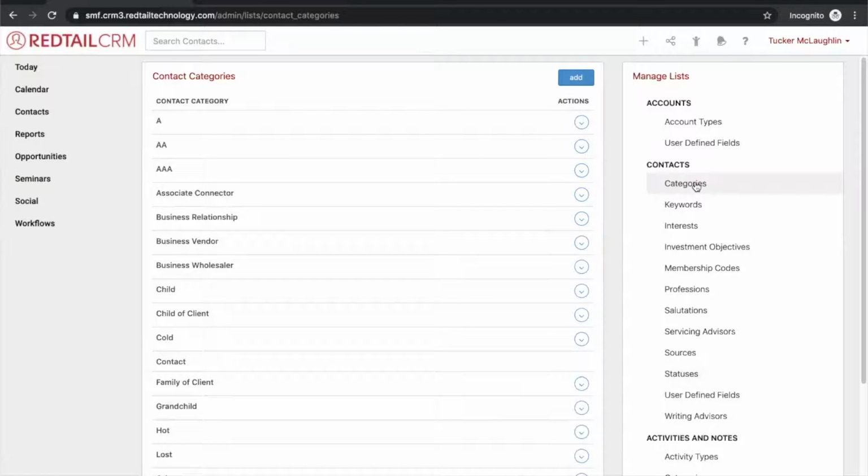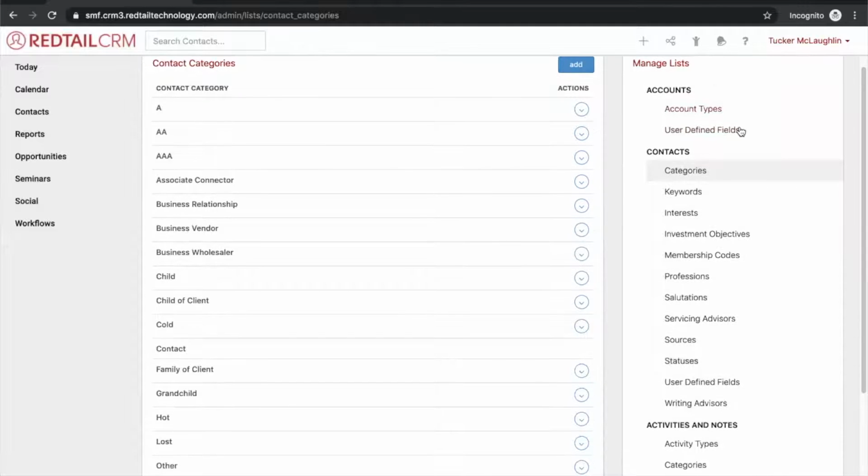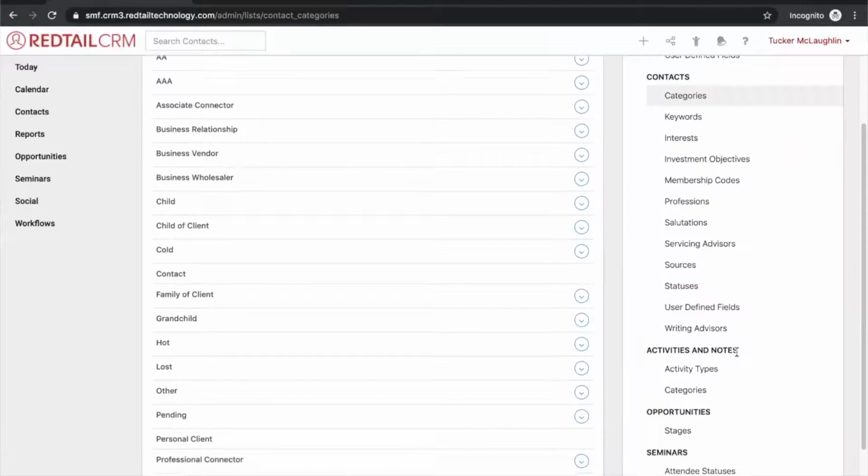And similarly, maybe you want to be able to organize those active clients just a little bit further with this categories option of A, AA, or AAA. I know another common one is matching up to those platinum, gold, and silvers. So you have different ways, whatever works for you. This is your option to, again, organize those contacts just a little bit further. But everything that you actually see on this right-hand side is completely customizable.